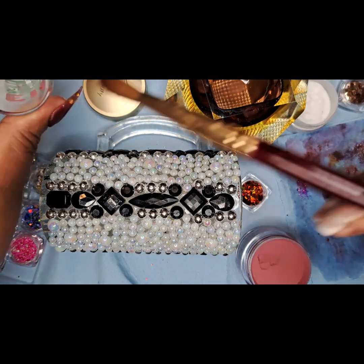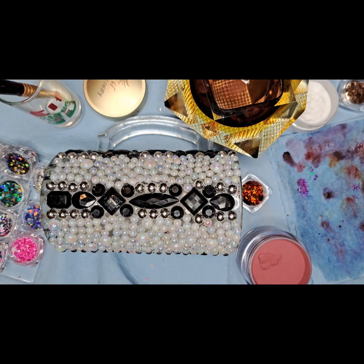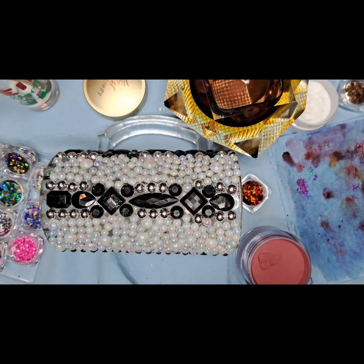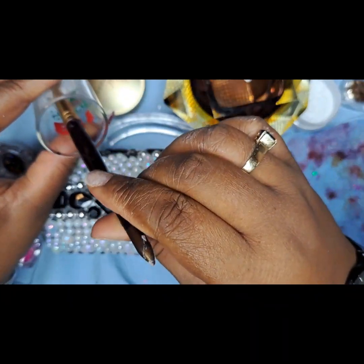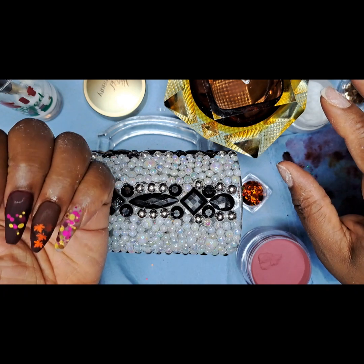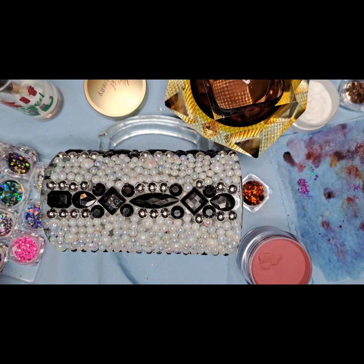Okay, so my brush is beginning to get a little bit yucky. So y'all know I have a little glass here that I throw the brush in, and I put a little bit of brush cleaner as well, but I don't know what the brush cleaner is. And there is a lot of controversy over acetone to clean your brush, or brush cleaner, or should you just soak it in acetone? I will do my research on that, and I will get back to you on what I find out is the best way to clean your brush. All right? Yes, we're researching, guys.